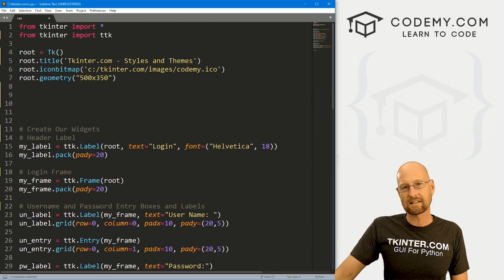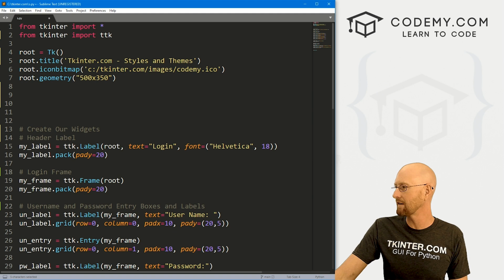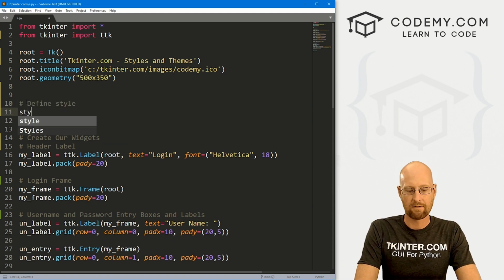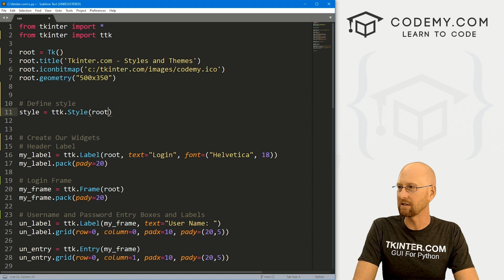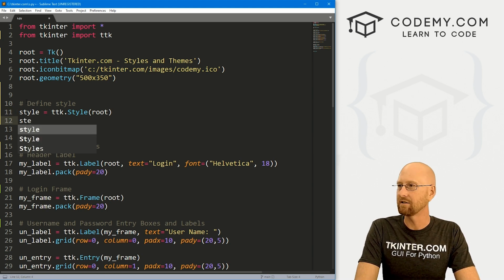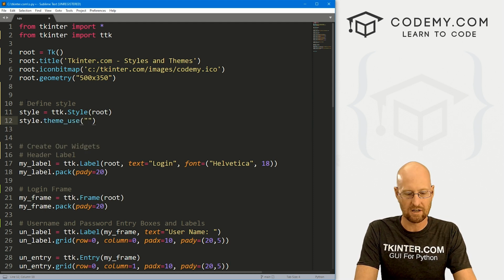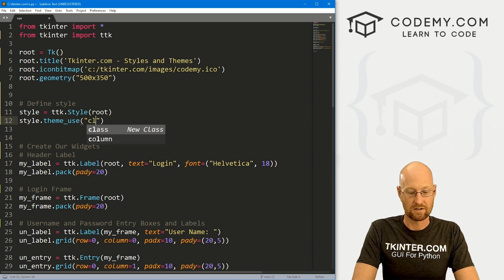So, okay. Now, like I said, I'm going to show you two different methods to do this. And the first one, we're going to look at just the regular basic style widget. Very simple, very straightforward. So let's define style. And I'm going to create a variable. I'm just going to call it style. And this is a ttk.Style widget. And we're going to be doing this in root. And right off the bat, you can always change your style just by calling style.theme_use and then just setting something. If you know what the different styles are that come with TTK, you could just sort of do that.